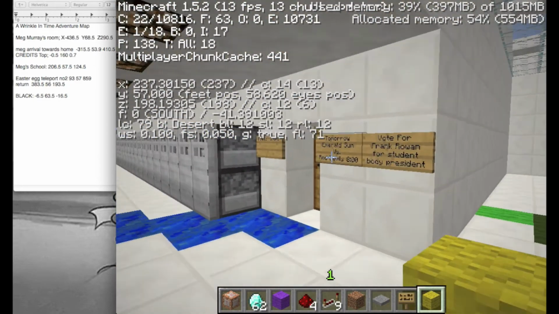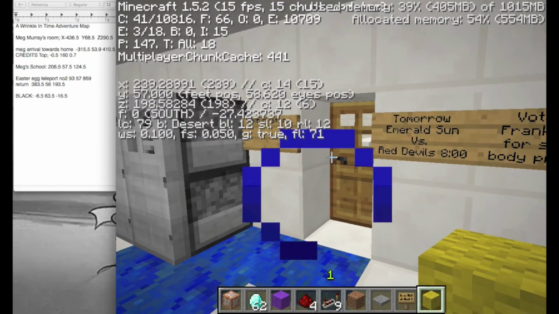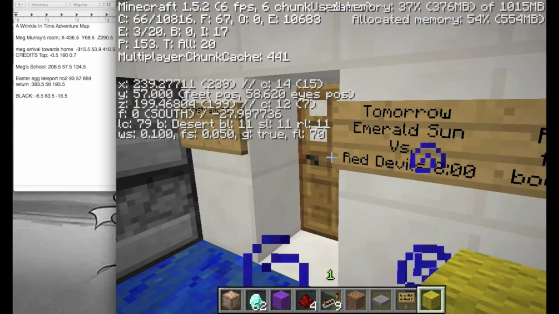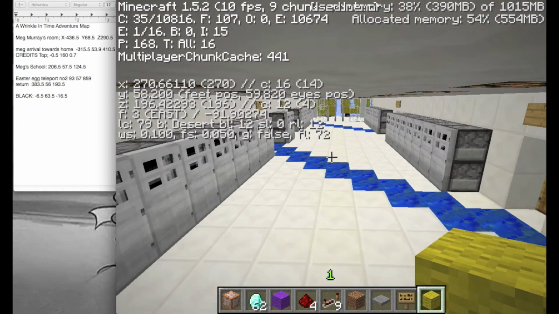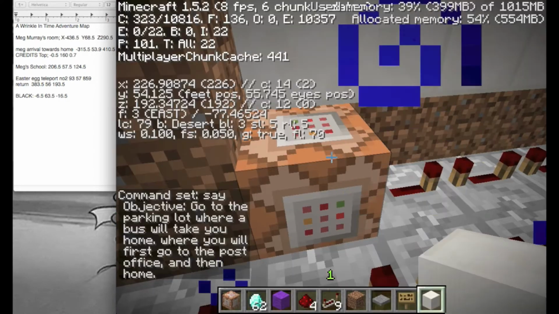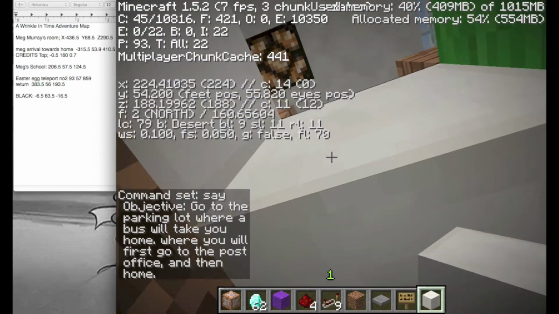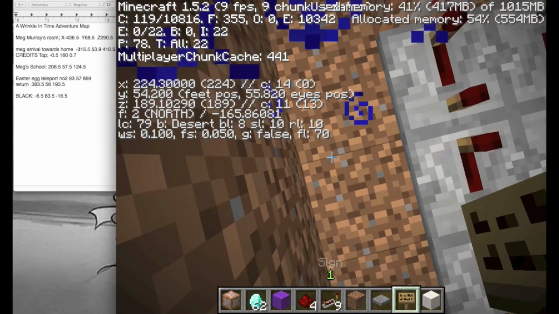Man, I put so much detail in this map. Emerald Sun versus Red Devil. See, that is detail you cannot get anywhere else. Two totally made up football names, and yet I'm the one who created them. I do apologize for the lack of attention, though I need to change the coordinates, and I think I've done that. Go to a parking lot where you have to go to the post office. That's the new objective now.